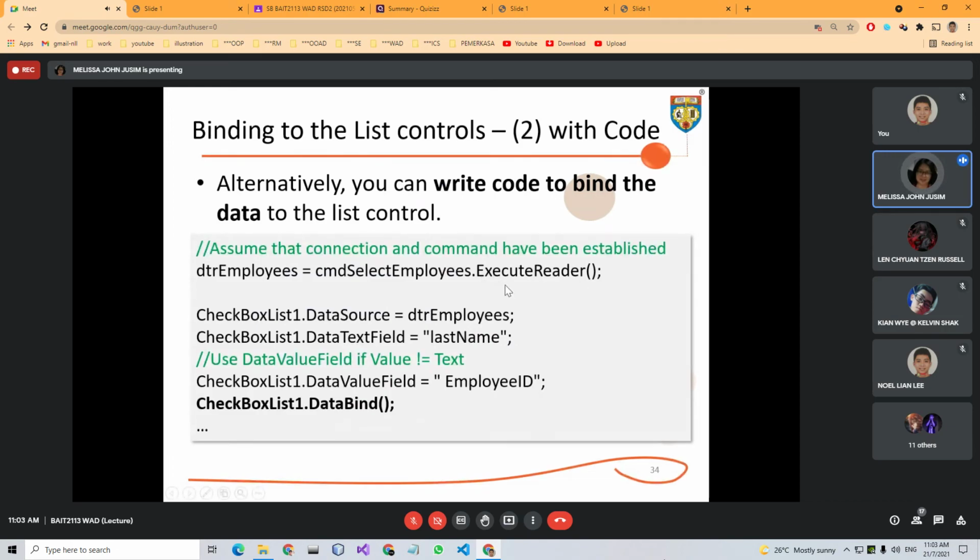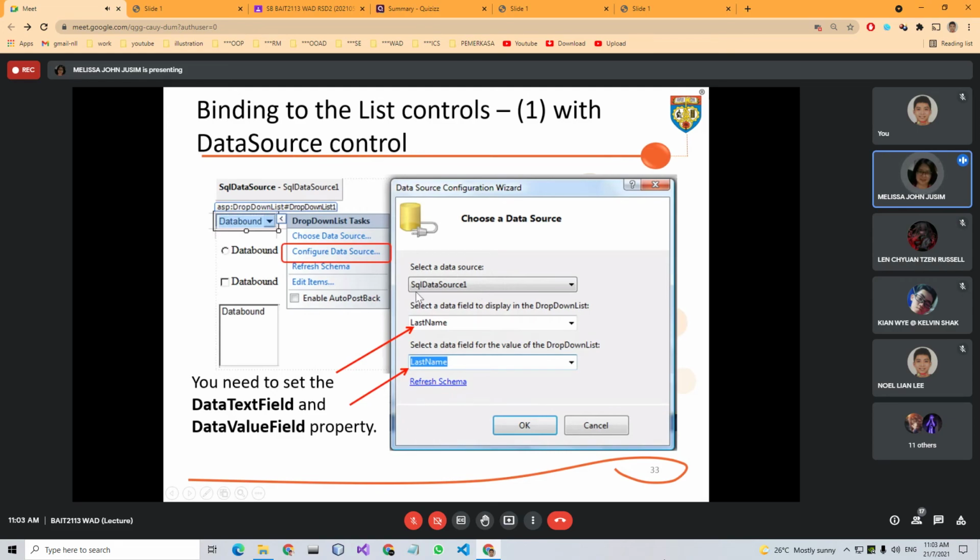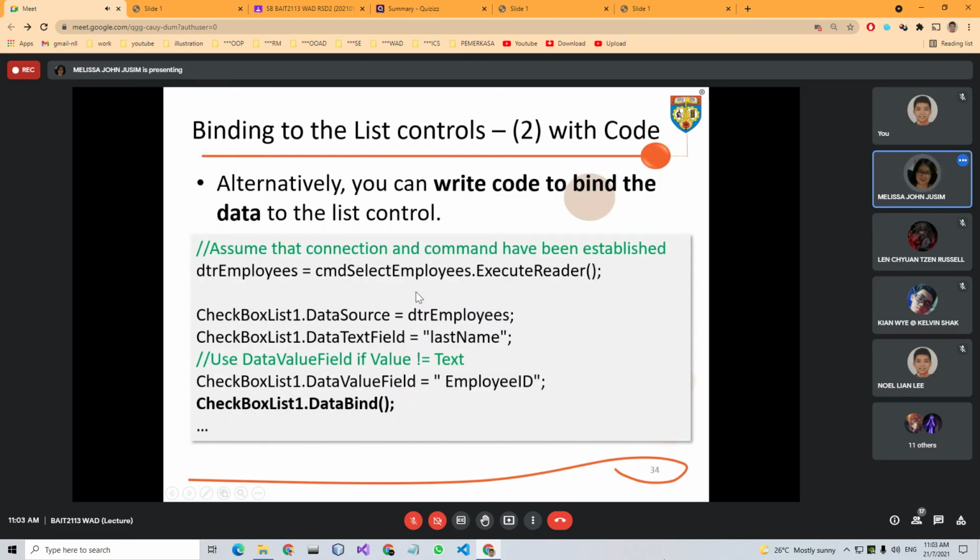here we are executing our reader. This is execute reader. You need to make sure that you have your data source here. But for me, better you just select the data source from the wizard. Right, but in case you want to customize, at least you know that it is pointing to this one, meaning the checkbox list data source is from this particular data source control. And then don't forget dot data bind.